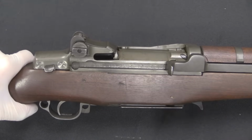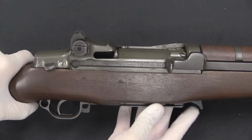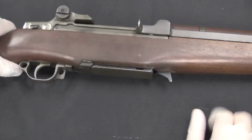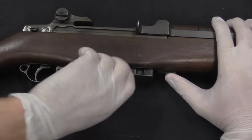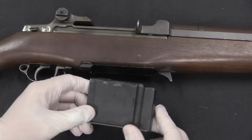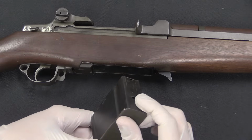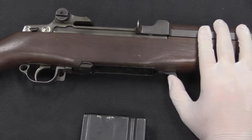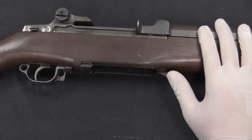Now, this gun appears, as best I can tell, to match Harry Sefried's patents, both for the magazine and for the full auto modification. In order to remove the magazine, you take your catch here and push it backwards. Hold it back, and we'll pull out the magazine. This one's a little tight. That's not necessarily how they all would have been. These are pretty much handmade. So they're using the rear catch, and they've also got this large front catch in the magazine. It's interesting. It's kind of cool. When we take this apart, you'll see it. This one catch actually operates both the front and the rear magazine catch inside the gun.